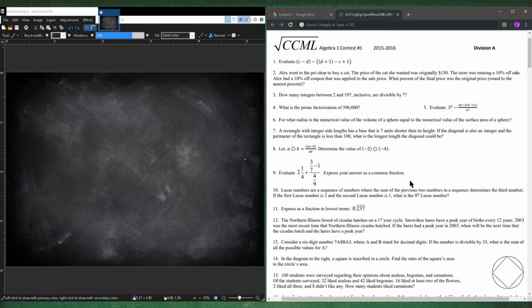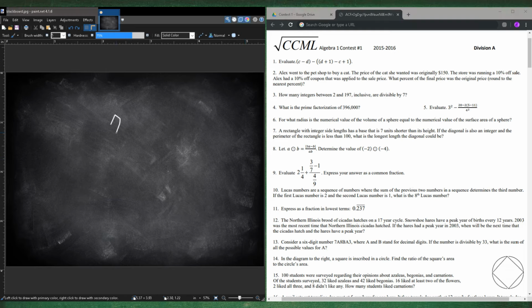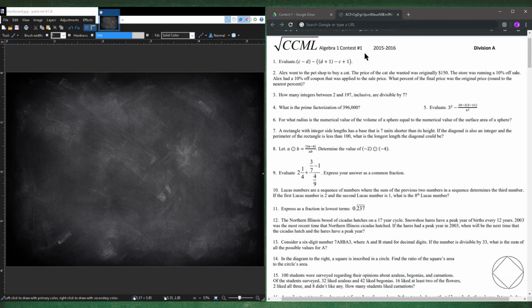9 divided by 4 plus 3 divided by 7 minus 1 over 4 divided by 9. And the answer is 27 over 28. Sorry about taking a while, my calculator was not responding. So that's the question like that. It's pretty simple. Similar to 5, the only reason you get it wrong is that you plugged it in wrong.